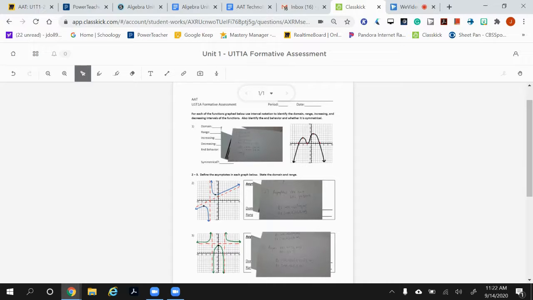And you need to size the picture so that it fits in the space that was provided to do the work. Please do not cover up problem numbers. Please don't cover up directions. That's going to make my life very difficult in grading and might make it impossible for me to grade when it comes to an actual unit test or quiz. And on these formatives, it's going to make it really hard for you to do the self-grading if you're not answering these questions each individually.